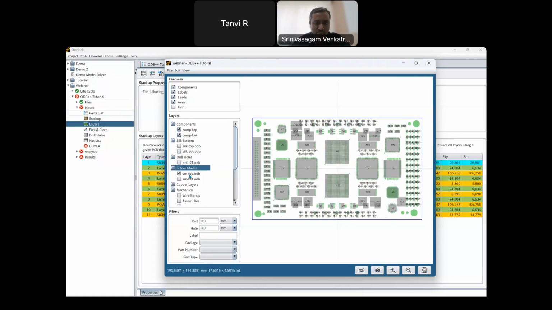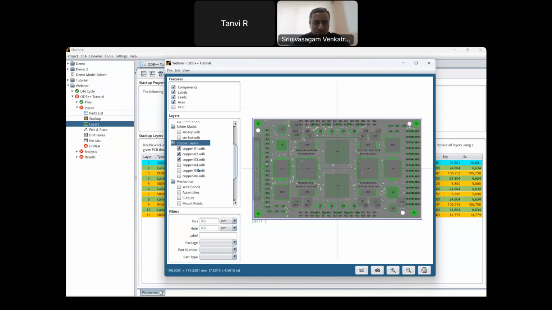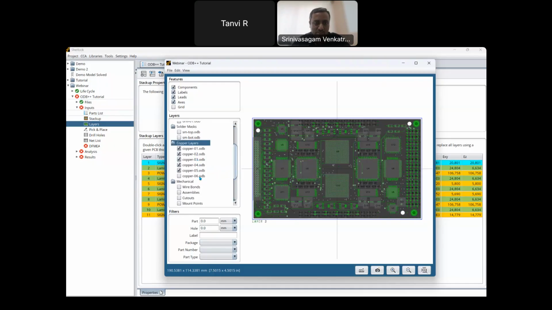Similarly, we can see the solder mask also, what are all the solder masks on the top of the board and on the bottom side of the board. We can find each of these parameters, and we can also get the copper layers. So how many copper layers, how it is going to look, and what are all the different things. All these designs you can check, each and everything you can check.